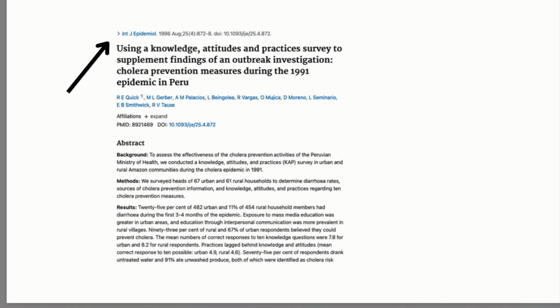It'll tell you the name of the journal, and that's important because when it comes time to do your reference list, you want to make sure that you are referring back to the original article to create the reference for your particular paper. Because sometimes an article can be mentioned in another article, but it doesn't provide all the pertinent information that's necessary to be compliant with, let's say, APA style.